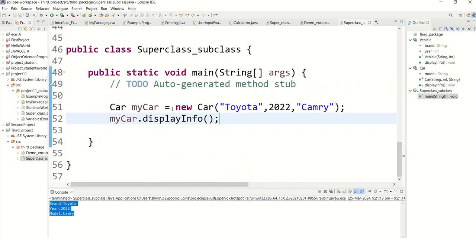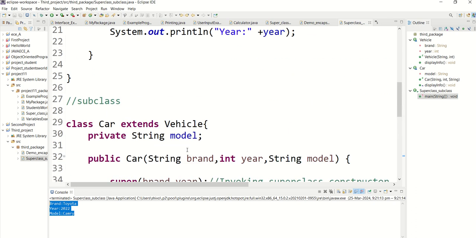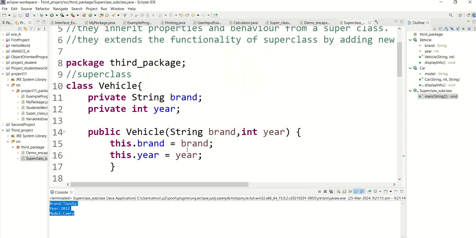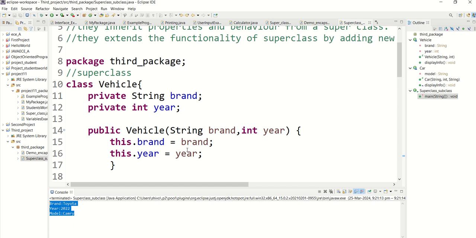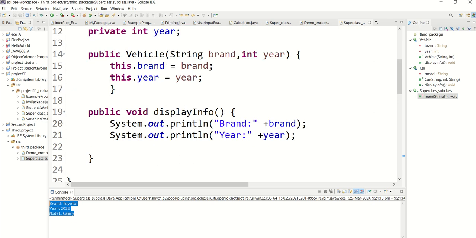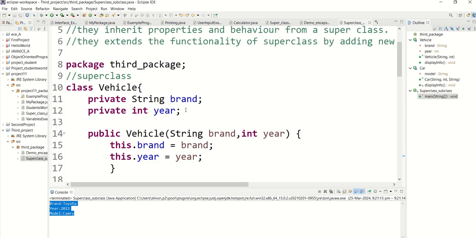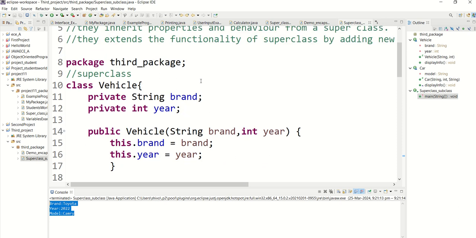So let us understand this program. We can see that Vehicle is a superclass. Fine. What does this superclass contain?